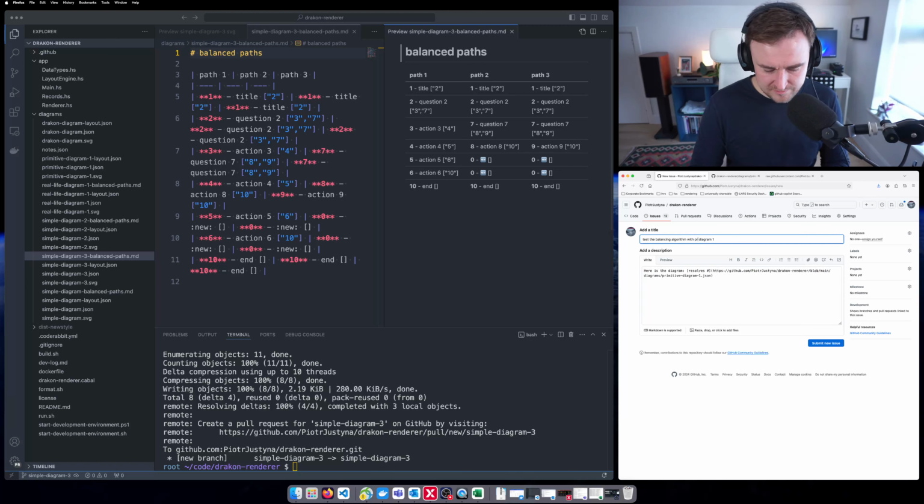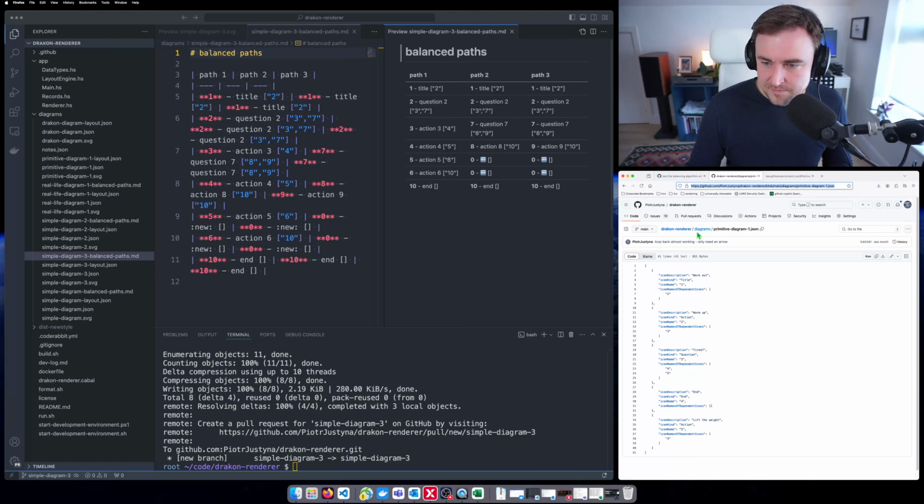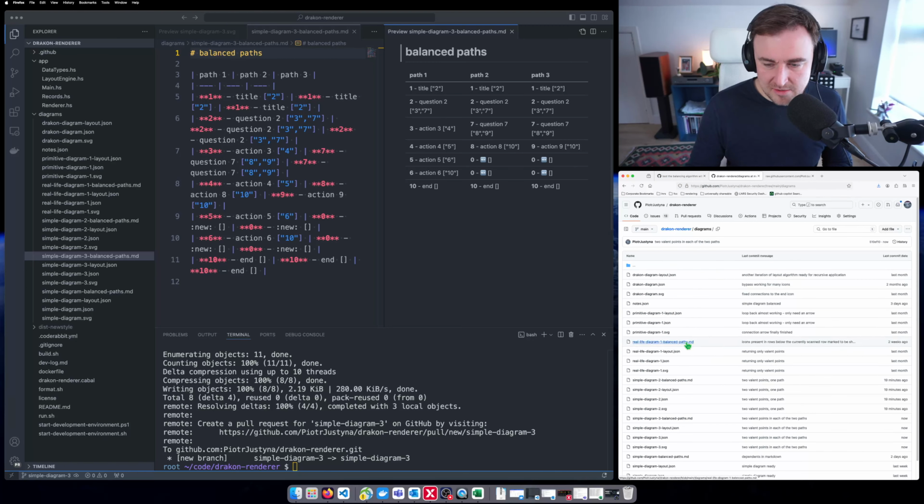That's primitive. And the reason I want to test it with this primitive diagram is the fact that primitive diagram actually loops back. So by testing it, we will not only test how the valent points are injected, but primarily how the DC paths function works.